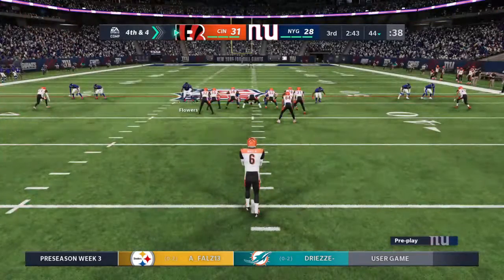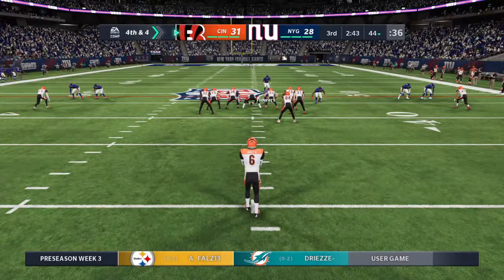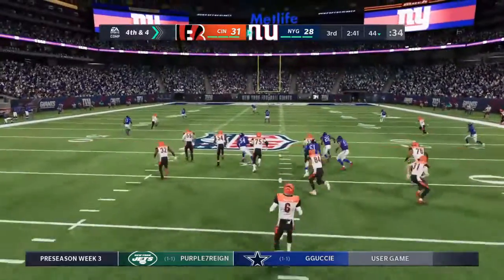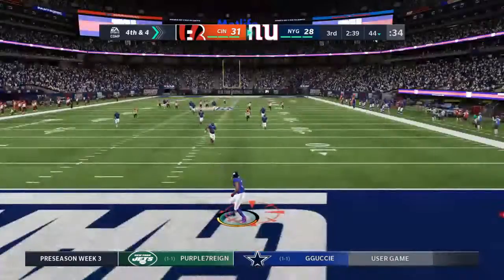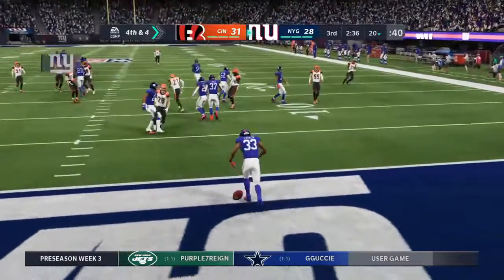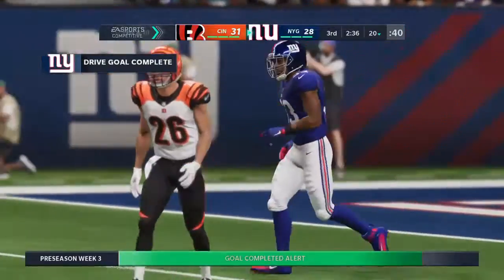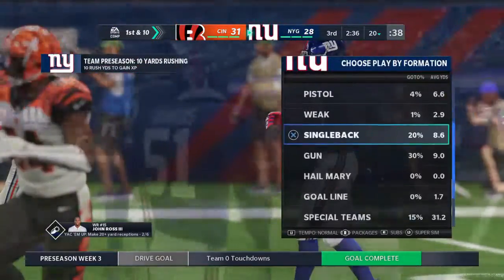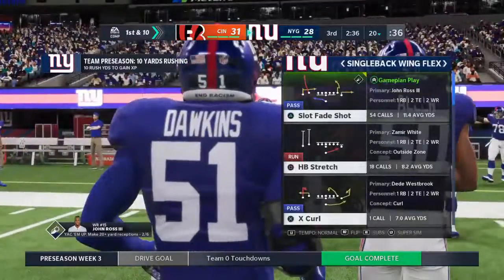And that's a really good job there defensively. They went into this possession knowing that they needed to get a stop. They're in a tight ball game, and they got it done. Great work to force the 3 and out. Got the football right back for their offense. They've got to go to the sidelines feeling pretty good about themselves and encouraging their offensive mates to get some points. New York set to take the field.